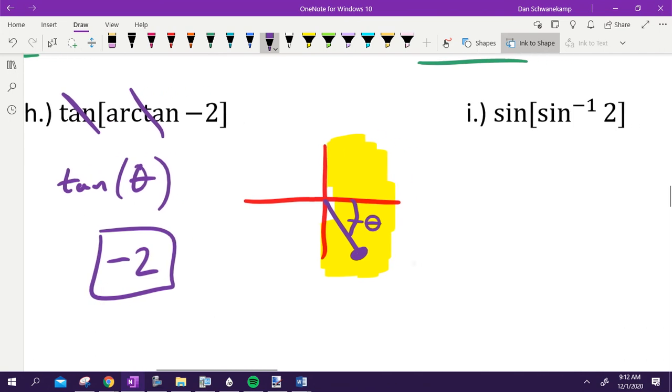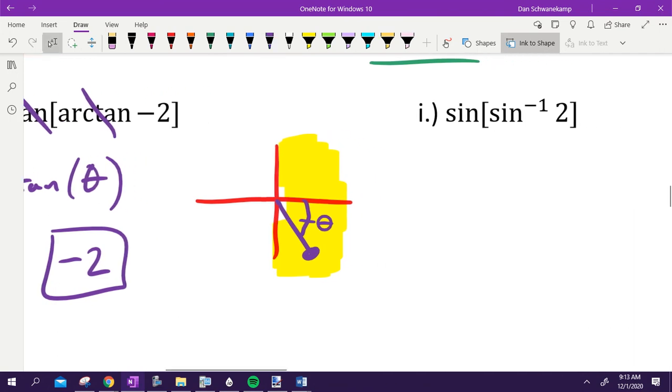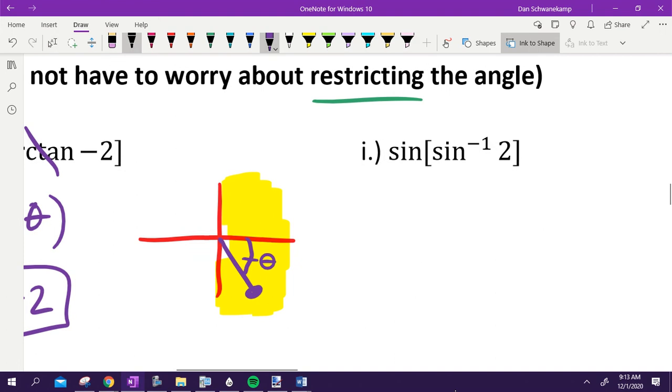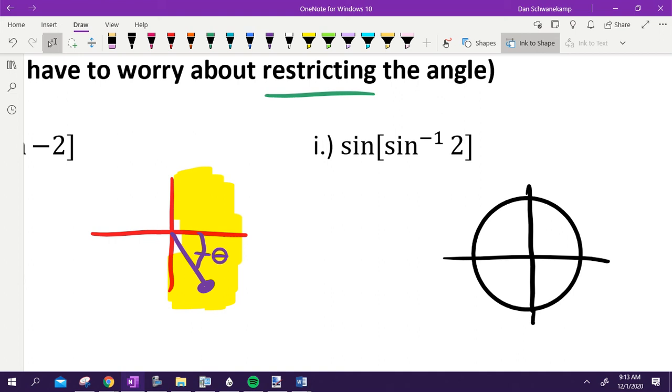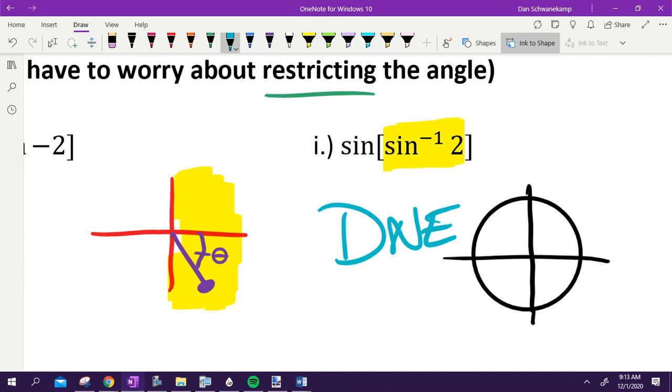And that's all great until this next one. Don't overthink it. Here's my unit circle. You guys all just canceled out the 2, or you just made it 2? Joke's on you. Sine of inverse sine of 2. Where on this unit circle is my sine value going to get me 2? Doesn't exist. Because inverse sine can't get me 2.